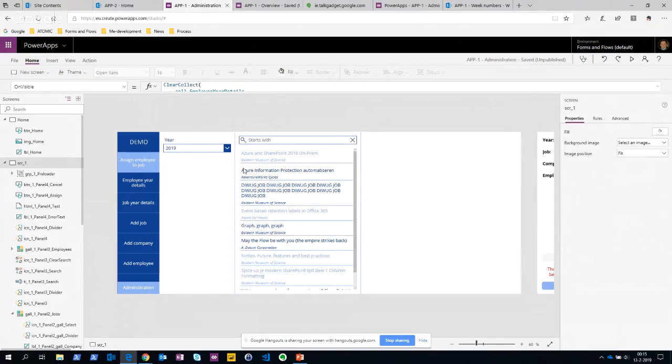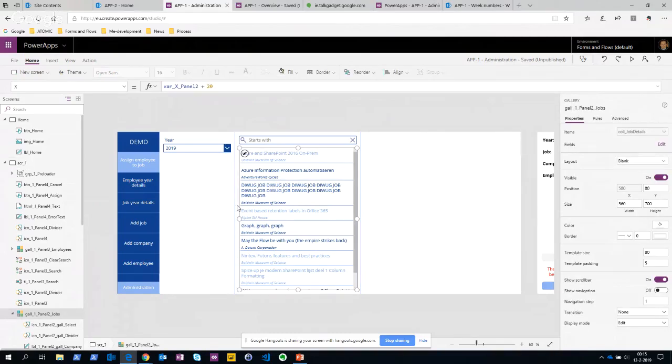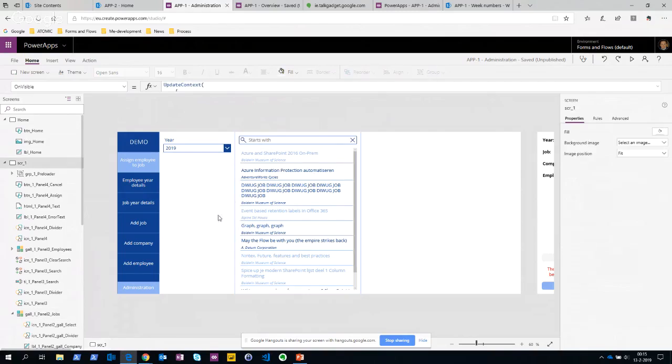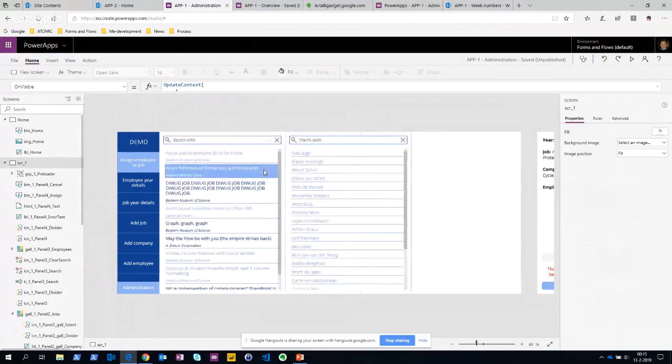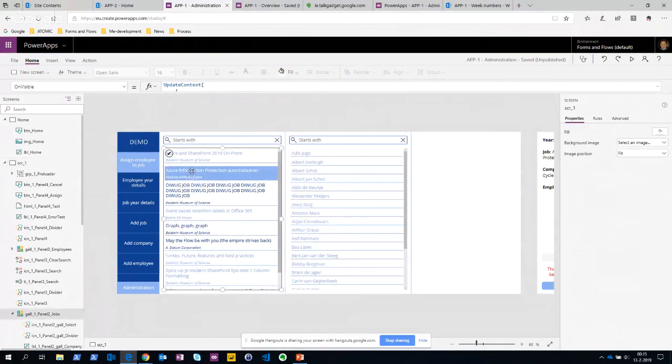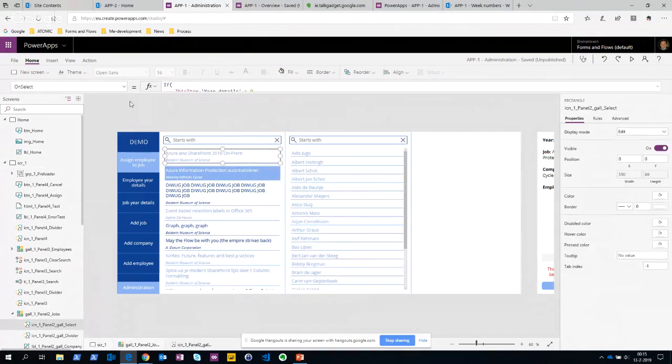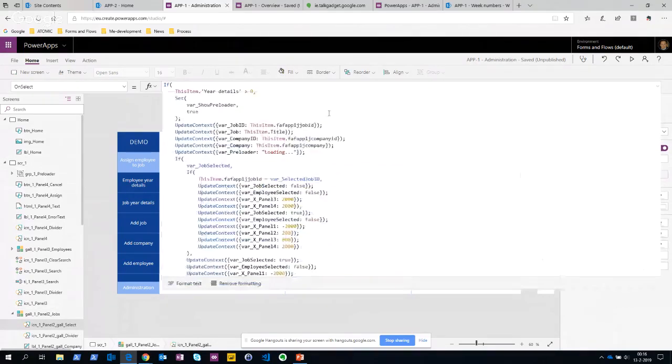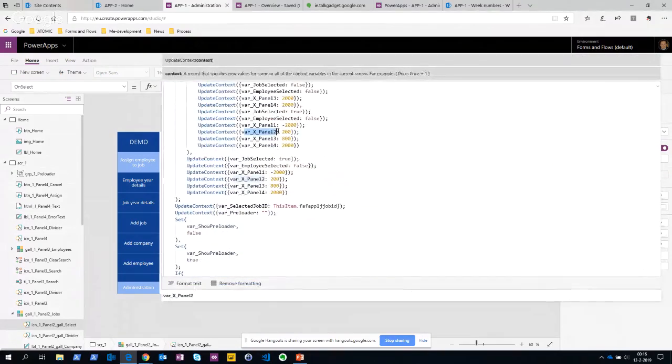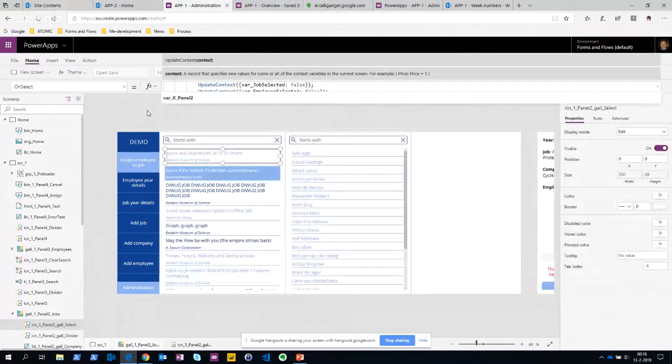There is a panel, there is an X, and the rest is all relative to that. Let me show you. We have here the gallery. It's on panel 2, so the X of this gallery is the X of the panel plus 20. So that's how you can have the panel ID. So when I click on a gallery item, let me show you, I change the variables. I got a little bit inspired by the Azure portal panels about it.